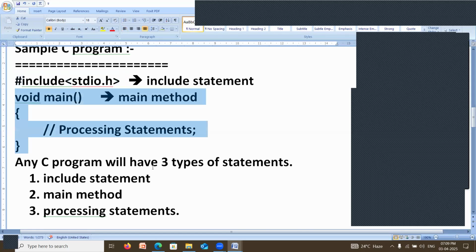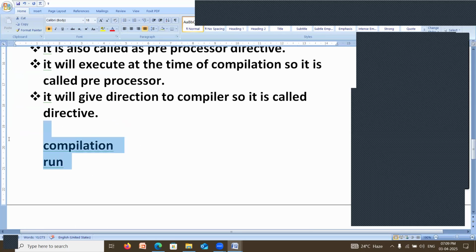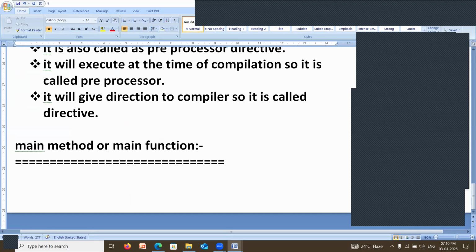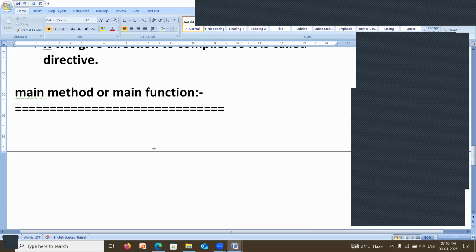Now, what is the main method? Why do we need to write that? Main method is also called main function. Both are the same. Function and method both are the same.